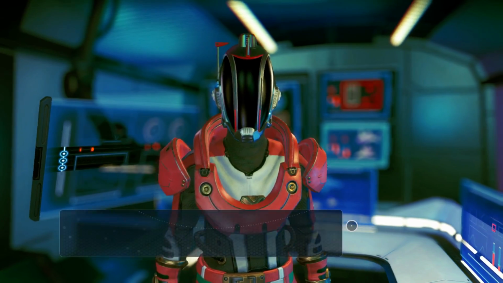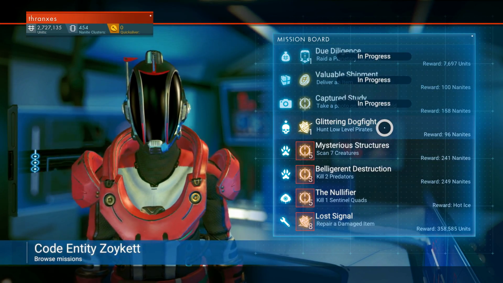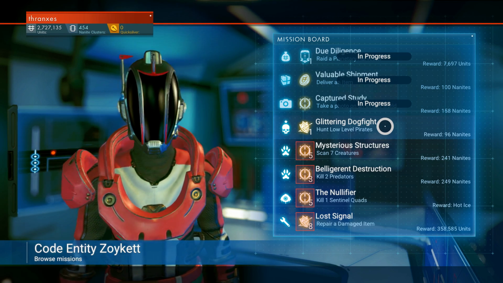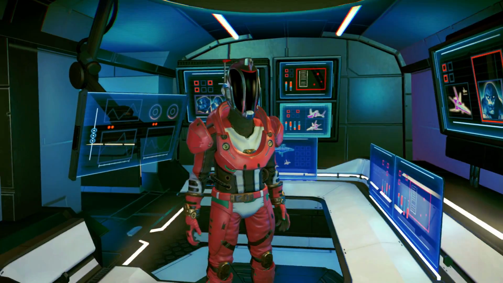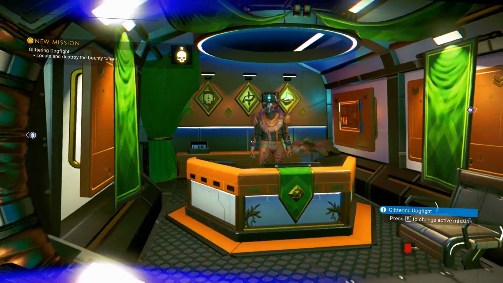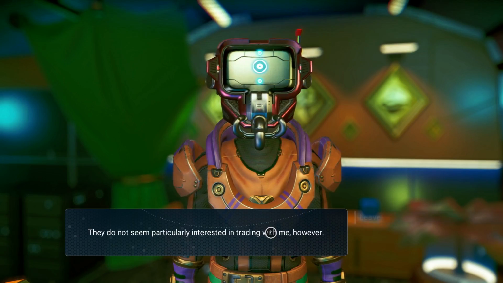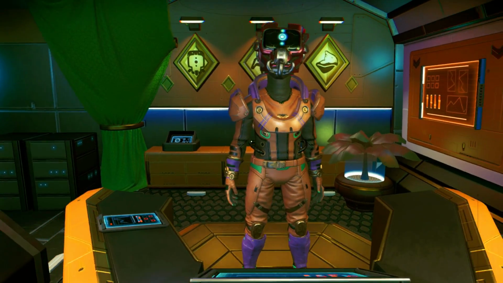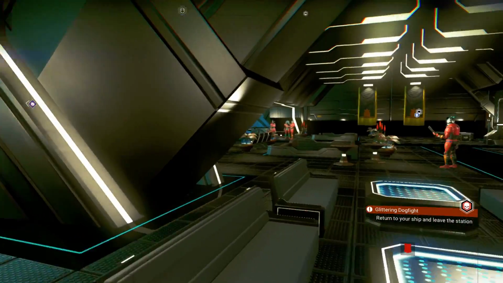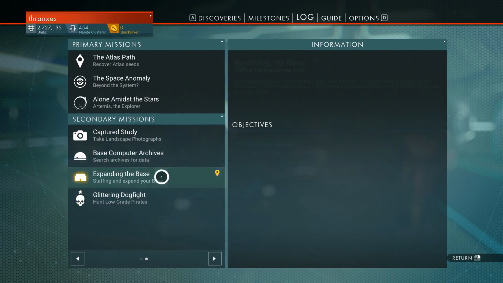I suppose we should look at new missions. Hunt low-level pirates for 96 nanites. I can't really afford to turn down nanites. Plus, low-level pirates are pretty easy. Let's see if we've earned enough rep to be spoken to by the guild envoy yet. They do not seem interested in trading with me, however. We're just not there yet. Now, where would one find an overseer? Let's change our mission.